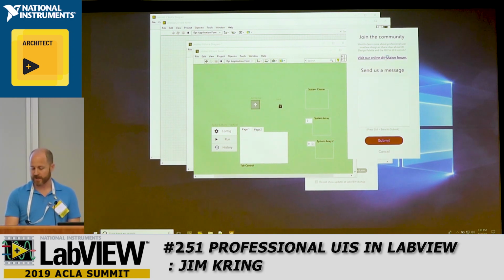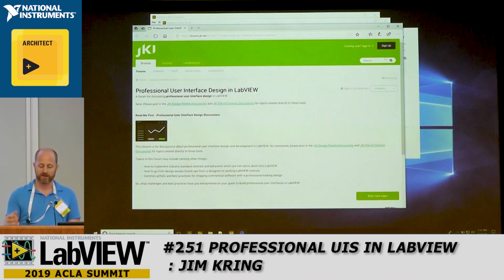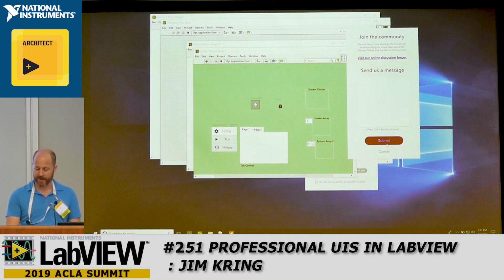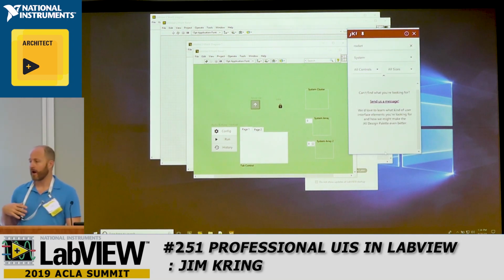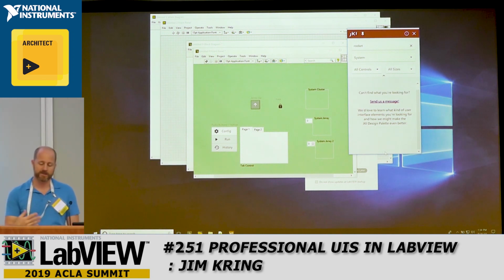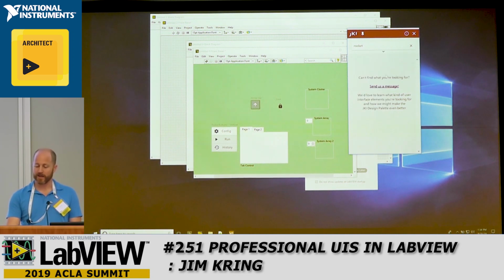Or you can go to the discussion forum. We have a really active group of people that have been adding suggestions and reporting bugs and stuff like that. So we've already gone through an initial release, and then we've done a major bug fix release on both the flat UI control and the design palette at this point. Any questions about the design palette or the flat UI controls?